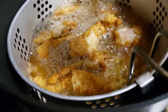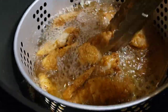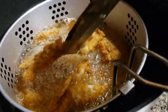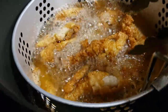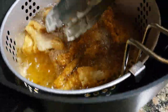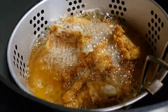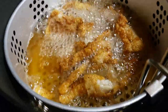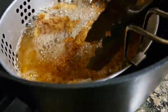Catfish. Yeah, that reminds me of when my father used to fry catfish when I was growing up. My father used to go fishing all the time. And every Friday, he'd catch a big cooler of catfish, and he used to do the whole catfish and fry it. And we used to have to clean it. Ooh, I used to hate that. But anyway, it just reminds me of my father, you know, even though he fried the whole catfish, I'm just doing the nuggets.